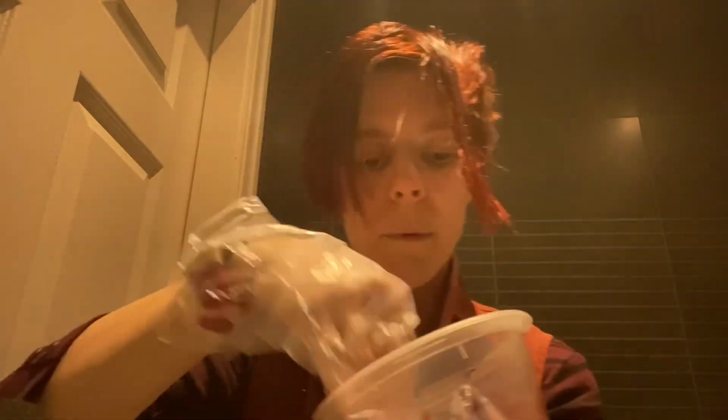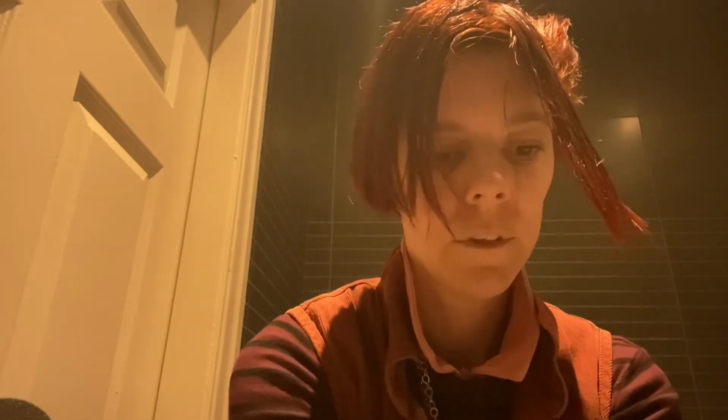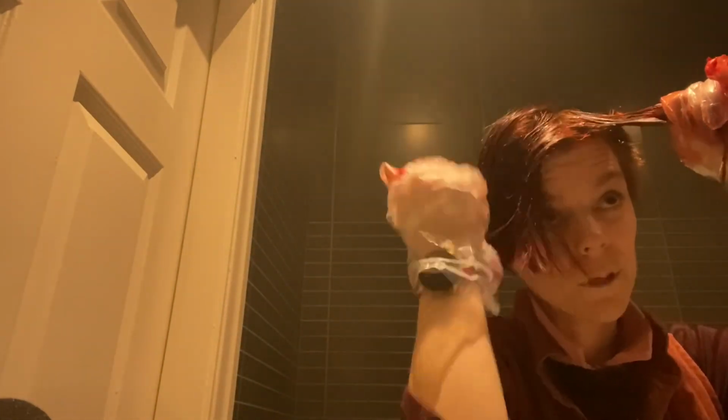Is that all of it or is that too much? Here we go. Let's mix this concoction here and hope for the best. It'll probably do something. I know I'm putting it on top of the mango, but I'm seeing what it does when I mix it. So at least try to salvage this and give something slightly different. So it might be more like an interesting red instead of pink. Put a little bit there just for measure.